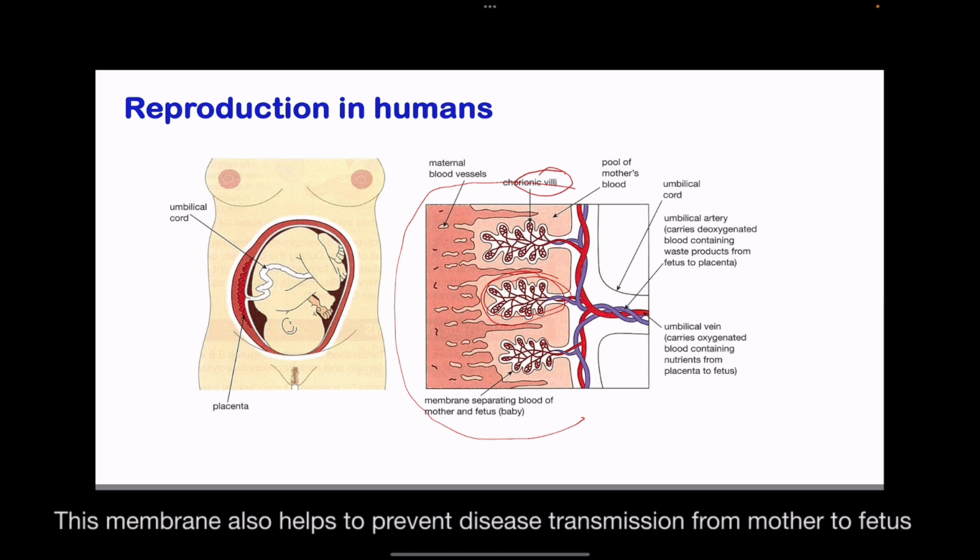And these membranes separate so that there is no mixing of blood, and this is going to protect both mother and the fetus, since we know some of the mothers carry babies who have different blood types, and that could cause a lot of immune-related conditions. So there is a membrane separating the two so that their blood does not mix.